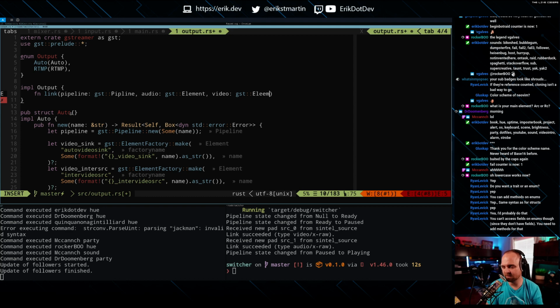You can't access fields on enums though, since they don't have fields. You need to add methods for that. But I think all I really need right now is like this.